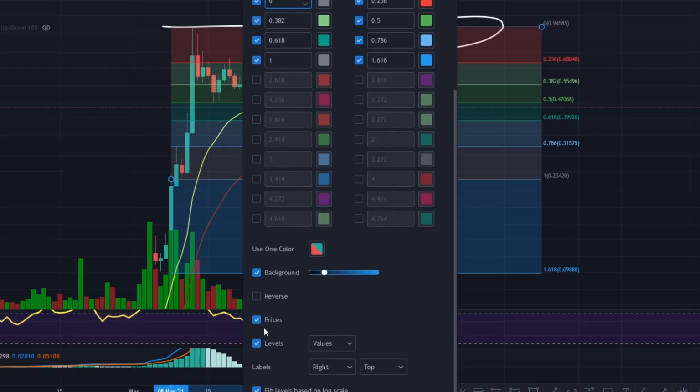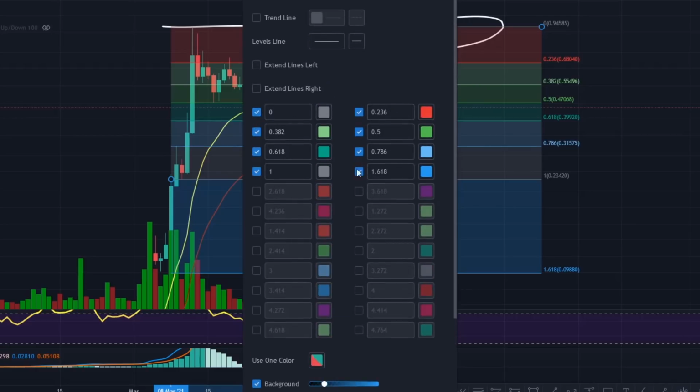At the bottom I put my levels and prices to the right, just makes it look easier, and that's it. You can actually reverse this, but I don't have it reversed. If you're using a logarithmic scale as well, do tick the fib levels based on log scale, because if you don't, it's a bit skewed, and it just adheres to the logarithmic scale. I have those selected. This one is the 1.618. That's an extension for when you can make price predictions and see where potential next impulsive waves go from a retracement on a Fibonacci when you're targeting more upside.